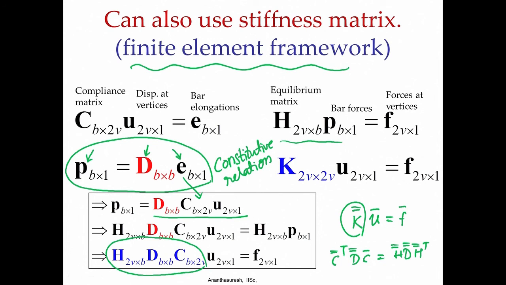This is what we have in the finite element framework, where we normally use the letter B to relate strains and displacement. Instead of C we use a B, it will be B transpose D B. D is basically the stress strain relationship there. That is what we have in this framework for the trusses.